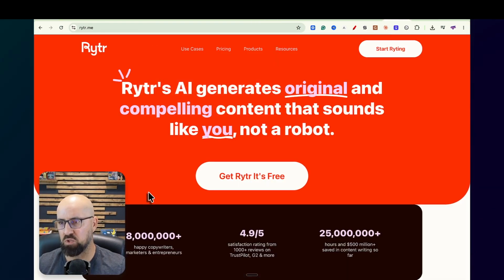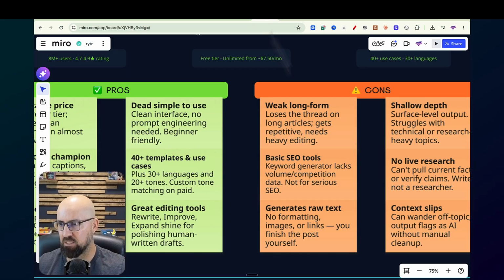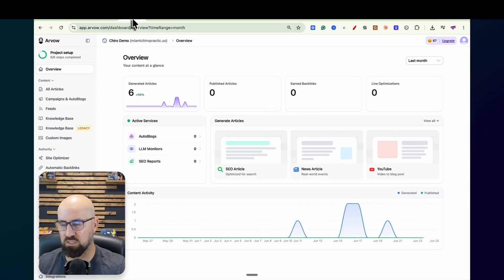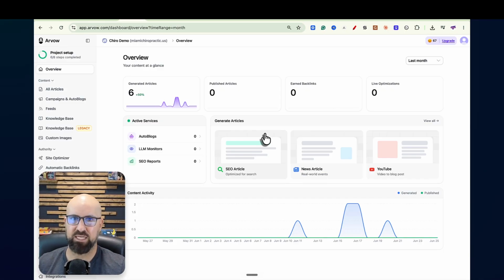But if you're wanting to use a tool that's better than Rytr, that basically hits on all the cons that this thing has, Arvow does really well. So if you're looking for a tool specifically to write for SEO and to use it as the SEO tool, Arvow is the place to go. Fantastic tool, does amazing SEO writing, structured writing that doesn't get flagged or de-indexed because it's adding in your own brand assets. It's adding in links and external links and trusted sources. So it's doing all the things that Rytr doesn't do.